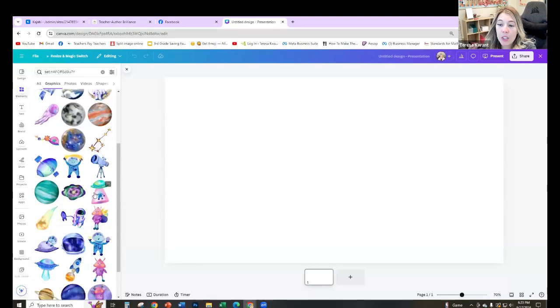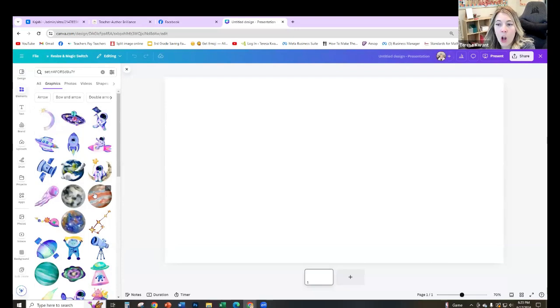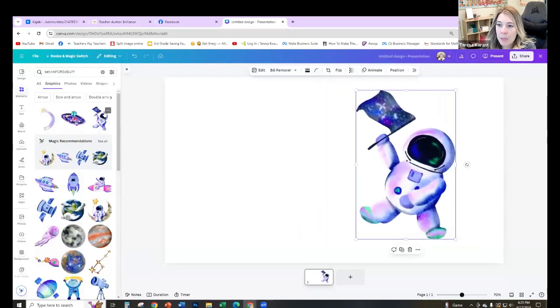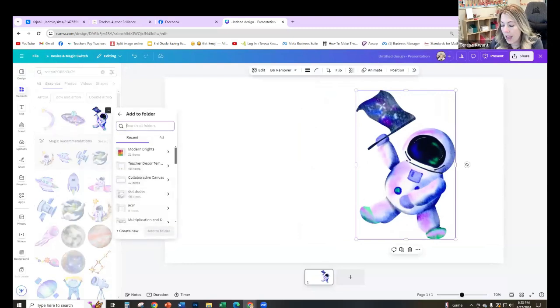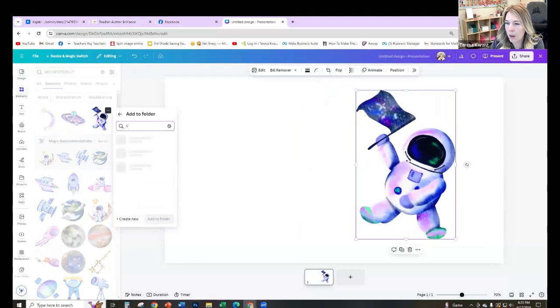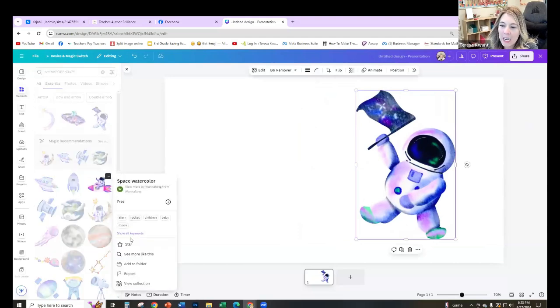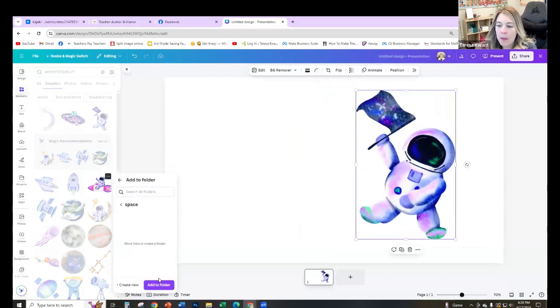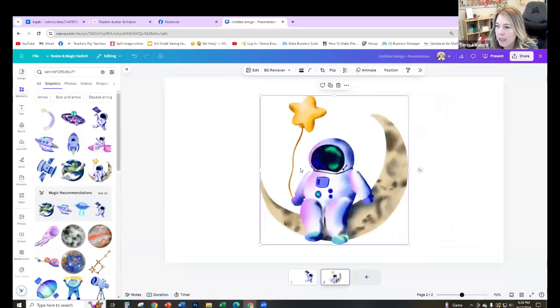So now here's a cute collection of all of this space themed clip art, and it all kind of looks the same. So if I'm creating a space game, I'm going to click the 3 little dots, add to folder, and call this maybe a space folder. I might already have a space alien folder. I do. So I'm going to add these all to my space folder just so that I can keep all of my clip art that I'm using together if I want to keep it all the same and consistent.